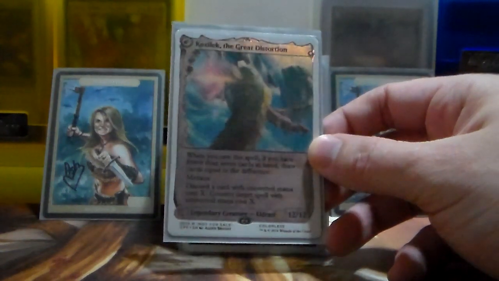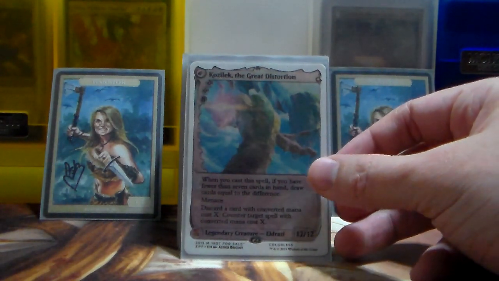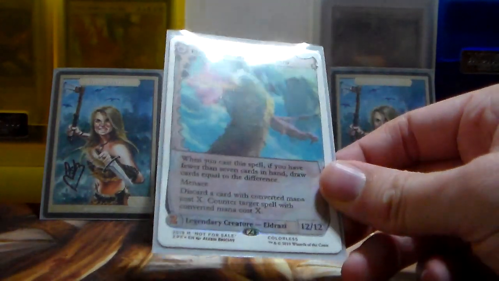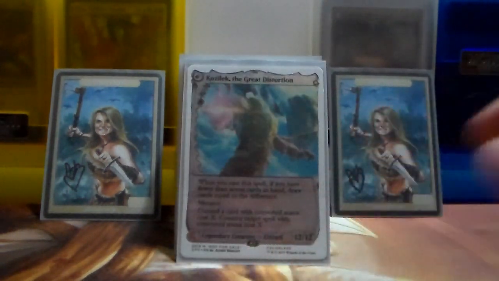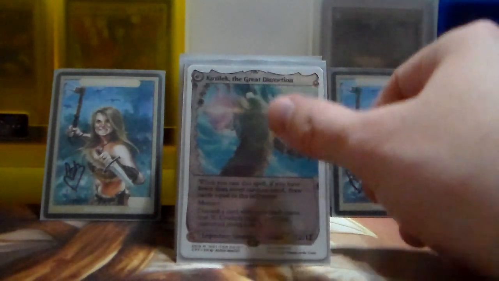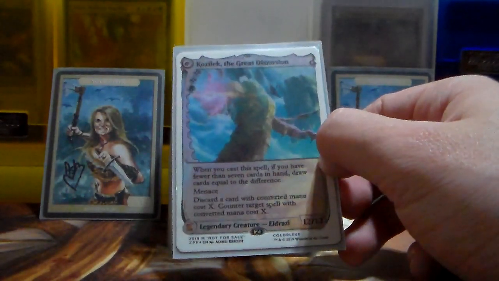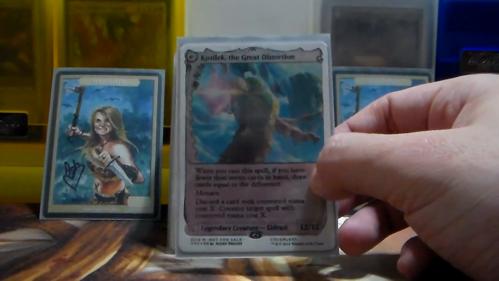You may notice this is not a typical Kozilek, the Great Distortion. This was actually done by TheProxyGuy on Twitter. I reached out to him, and apparently this was a very nerve-wracking project, so I do apologize for that. But it's an awesome foil, but still white-bordered Kozilek, which, as you know, if you try to foil out a white-border card, it just turns the border silver, kind of like an Unhinged or Unstable foil card. So this is actually like a layer of, I would assume, some kind of plastic over the top of it on the borders to keep it from being overly reflective, which is extremely cool. Love this proxy, turns a lot of heads.